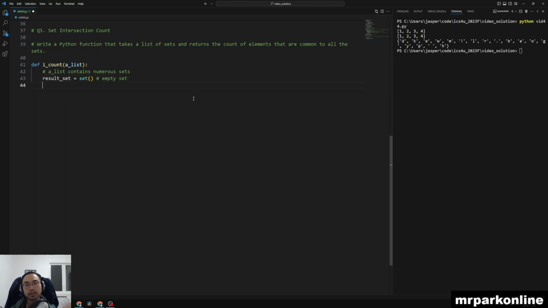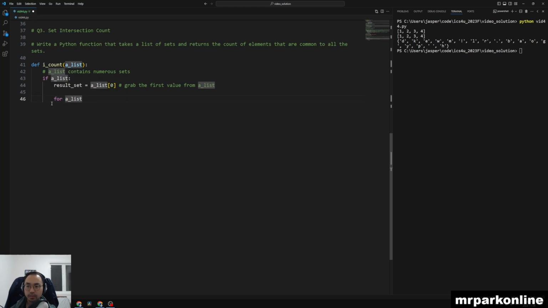And our goal is to continuously do an intersection. But I think to make our life easier, we're gonna do this instead of using an empty set. Actually, we're gonna say if a list, we're going to take our very first value, grab the first value from a list, and set it to result set, and then we're going to loop.